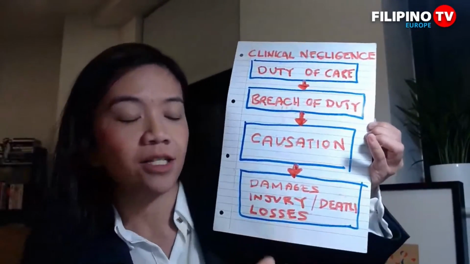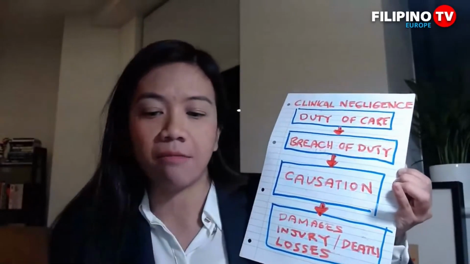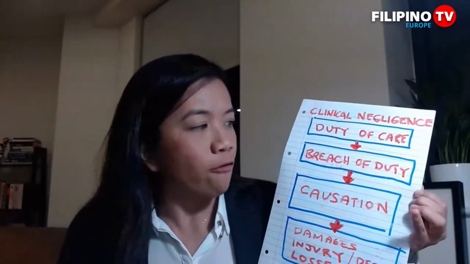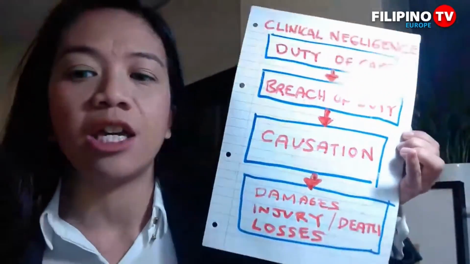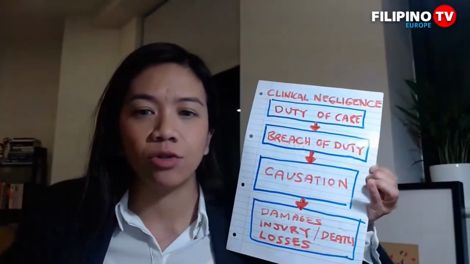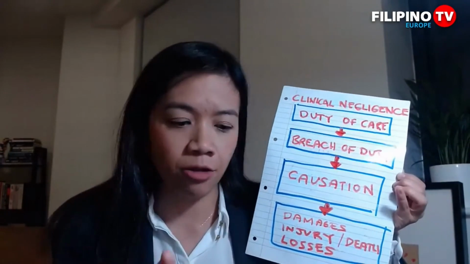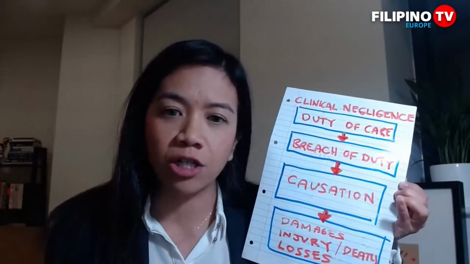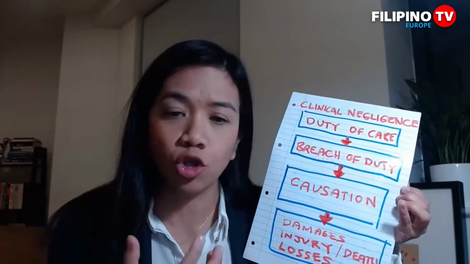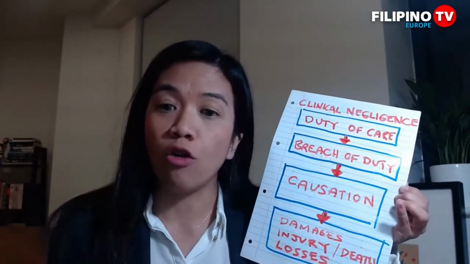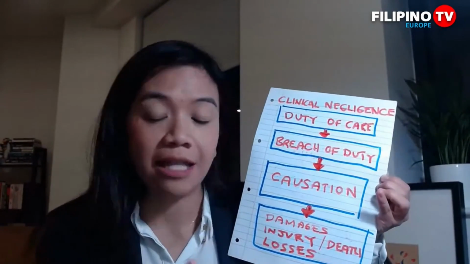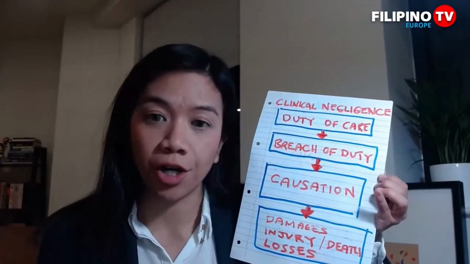So hindi lang dahil damages, hindi lang yan damages, kung damages lang yan o dahil nagkaroon ka ng injury, tapos na yan. But these are apat. First of all, you need to prove duty of care. What does that mean, duty of care? Very simple. Ang isang organisasyon or tao, professional, owes a duty to take care of this person, of the claimant, and not to injure him or her.